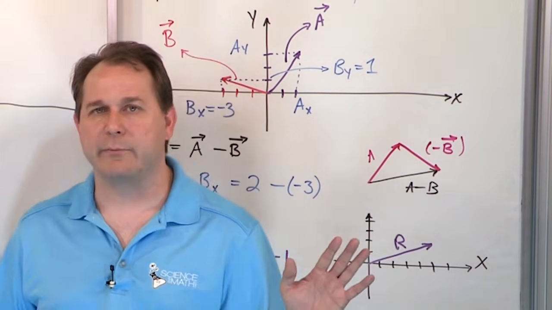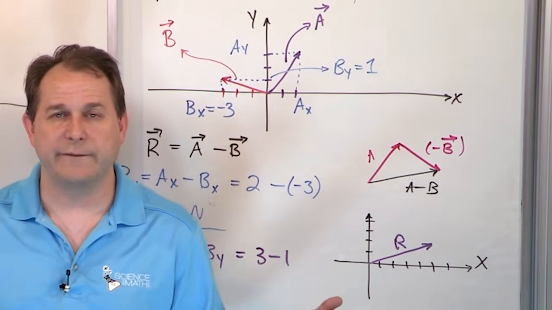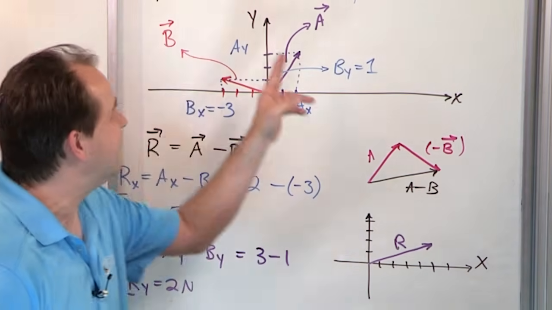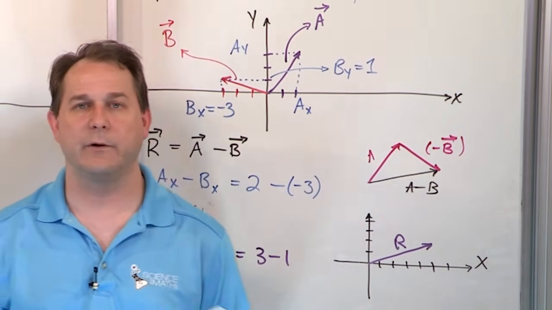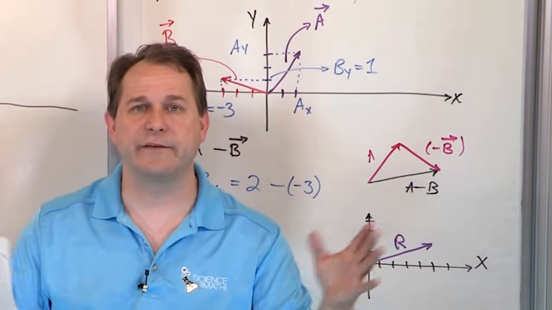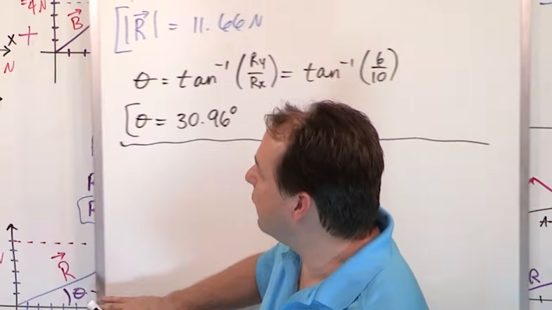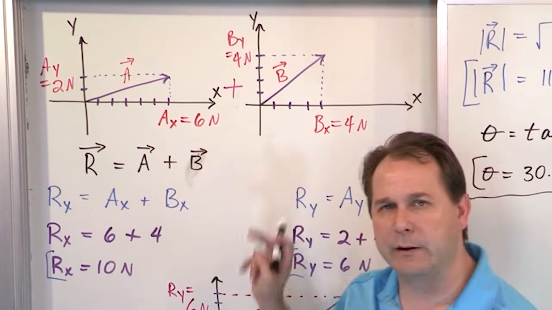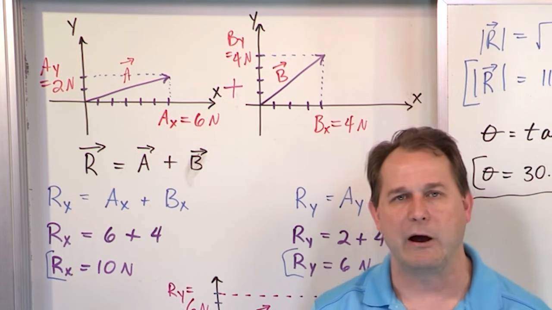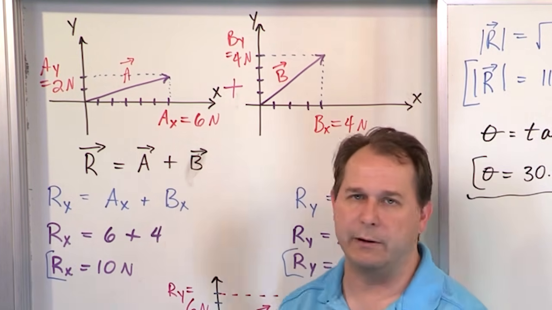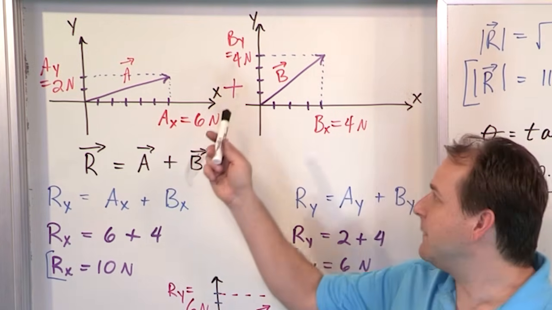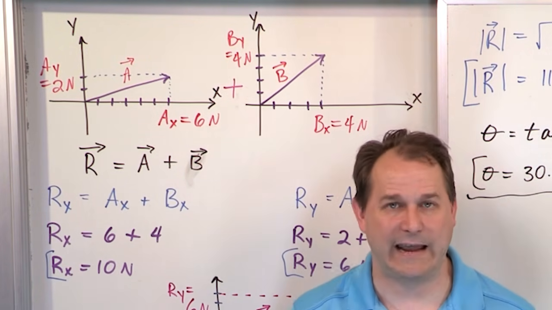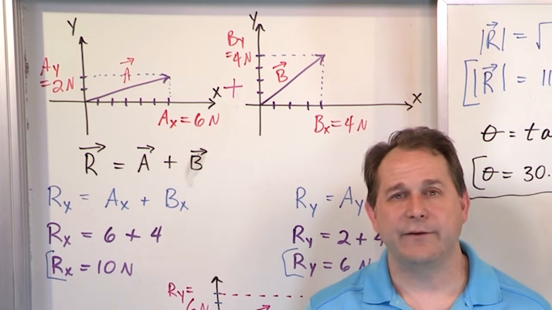So far for these problems, you've done real vector addition, but I've given you the components. I gave you x and y for A and B. I gave you x and y for the other problem for A and B. I gave you the components to start with. When I started off the very first thing, I drew these vectors, I gave you the components. Now in the next couple of problems, I'm not going to start off by giving you the components. I'm going to give you the length of vector A and its angle. And I'm going to give you the length of vector B and its angle. And I'm going to tell you to add those things together.